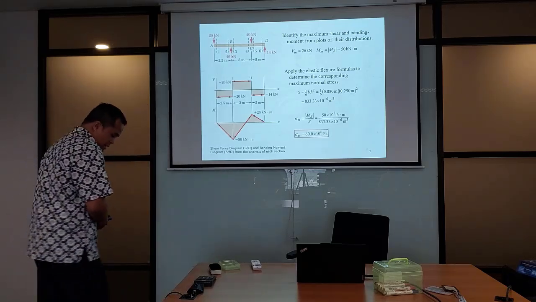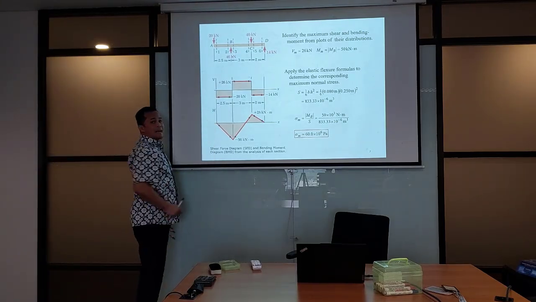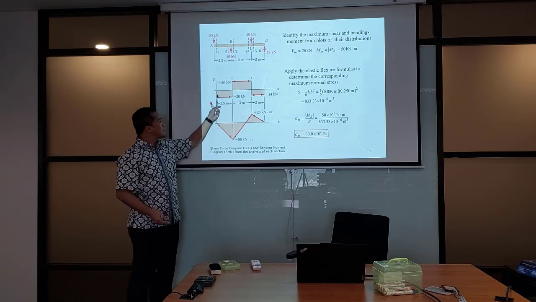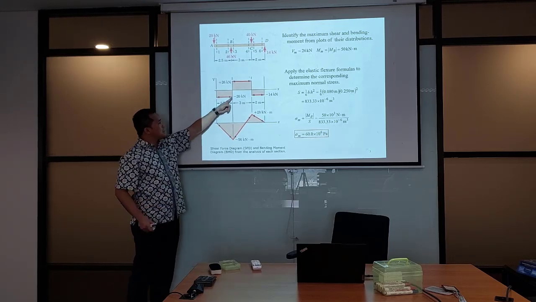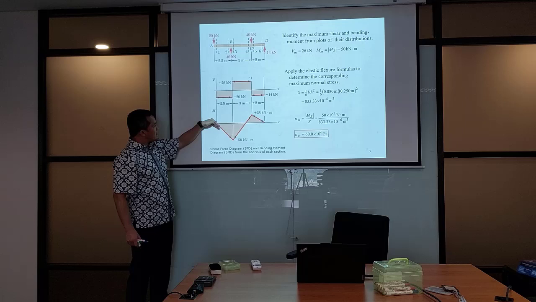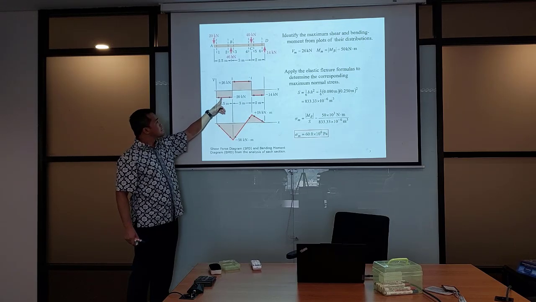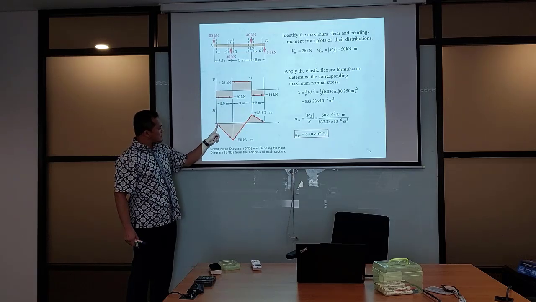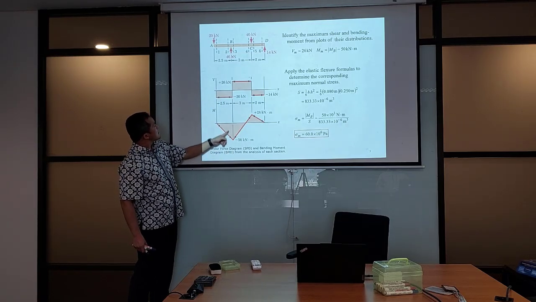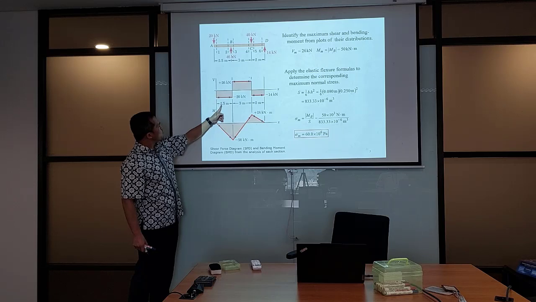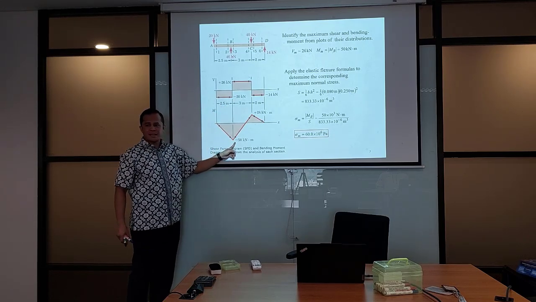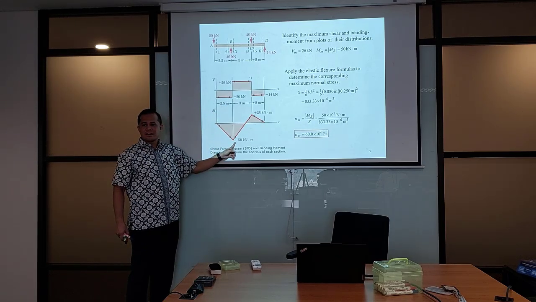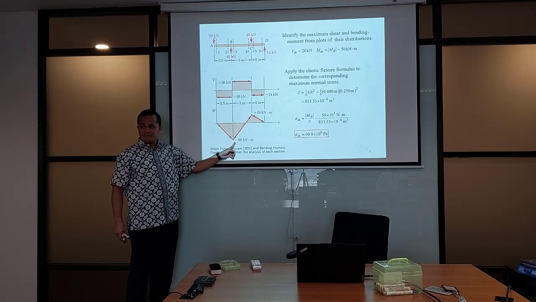Yeah. So now this 20 kilonewton becomes the gradient of the BMD, the slope. It is minus 20 kilonewton, so it is going downward 20 kilonewton, and it is multiplied by the X. Yeah, by the X. So it is going downward. Because the distance is 2.5, 2.5 times 20 is 50. Is 50. Okay?